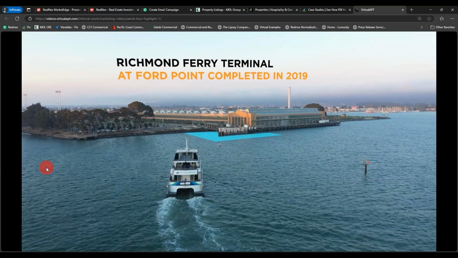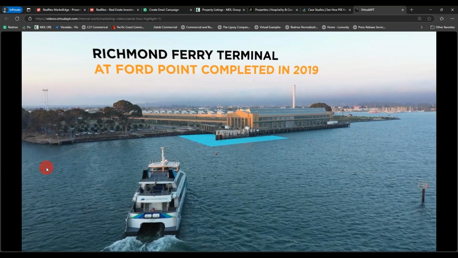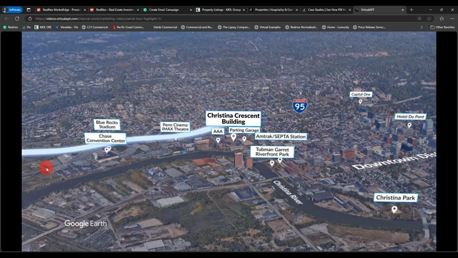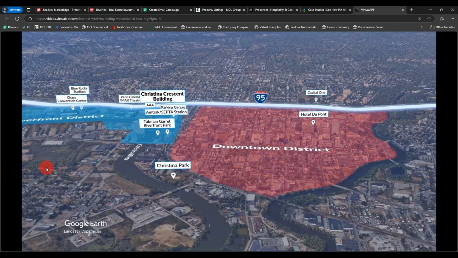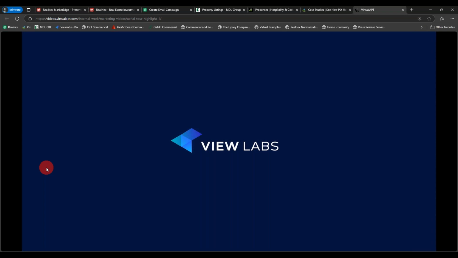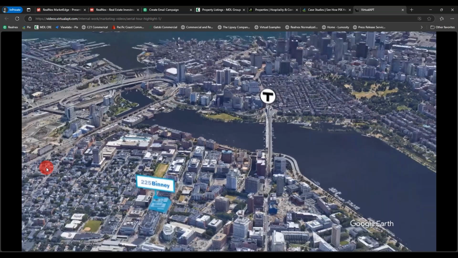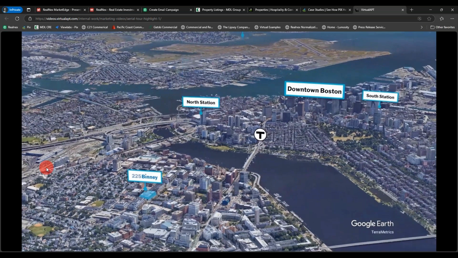And we can tie in video along with Google Earth, along with sound, as well as music, narration, highlight areas, and then we can have it even just be a business card for you, or maybe all the deals that your team's done.